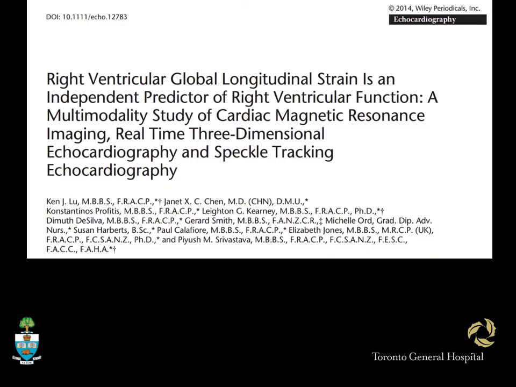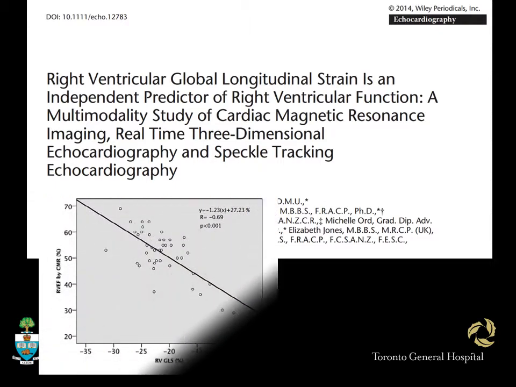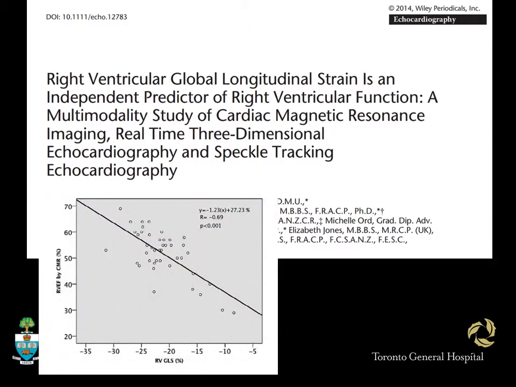Now, is the free wall strain a good enough measurement of right ventricular function? It's been studied for many years with transthoracic echo. There's not much with transesophageal echo, but on transthoracic echo, this is one of the many studies where they compared right ventricular free wall strain with MRI ejection fraction of the right ventricle, and there's a pretty good correlation of the amount of strain of the free wall with the actual fractional area change.